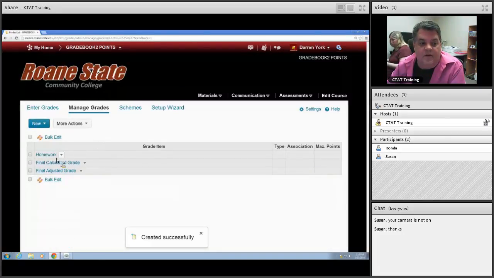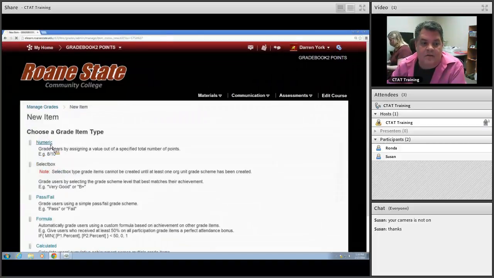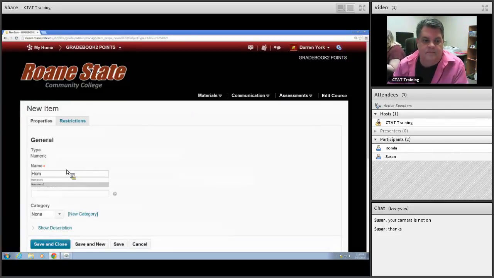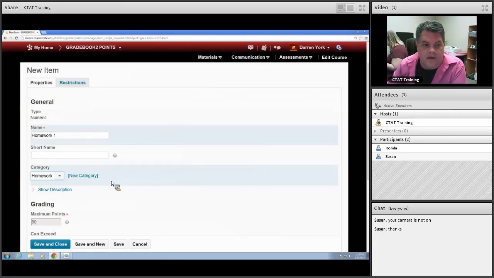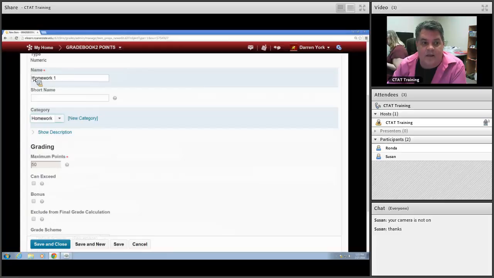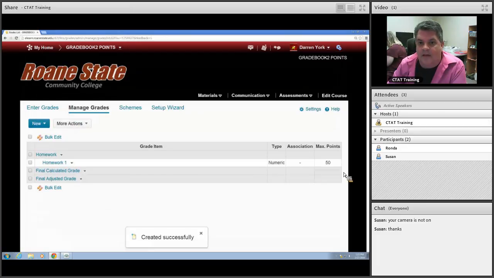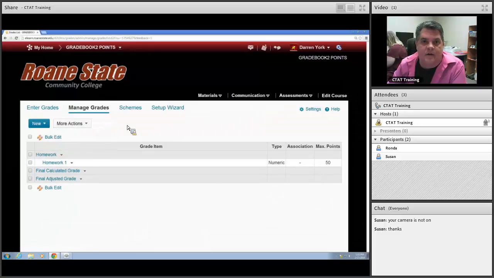When I come back, I see that I've created my category. So let's create an item underneath that category. Let's create numeric, homework 1. And notice that when I put it in the category, it automatically shifts. It knows how many points I want. So literally all I have to do is just put that name in there, put the category on the drop down. It puts the points in for me automatically. If I click save and close, boom, I'm right back on the wall. And there it is, it's got it done. I could also create multiple things very, very quickly.